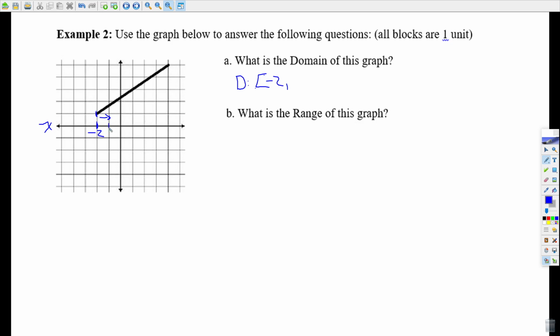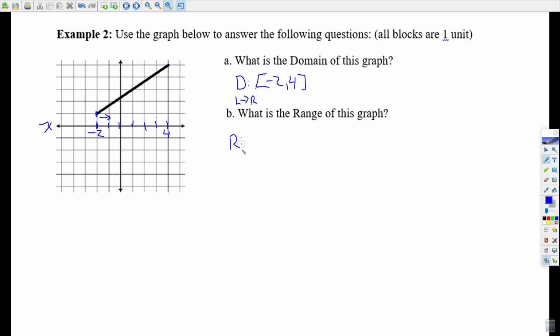So as we go across the x-axis, the furthest we can go is what? 1, 2, 3, 4. Because if we go up, this is the end of the graph. And it is also closed. So we'll call that a 4 bracket. And that's it. Both ends are closed, and it says from -2 to 4, from left to right. Domain is usually left to right, smallest number to the biggest number.